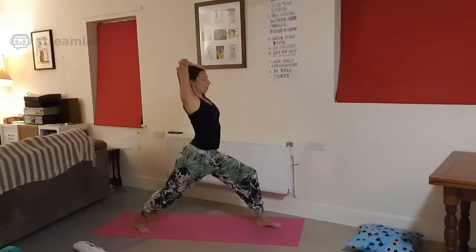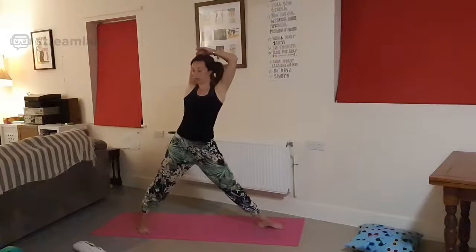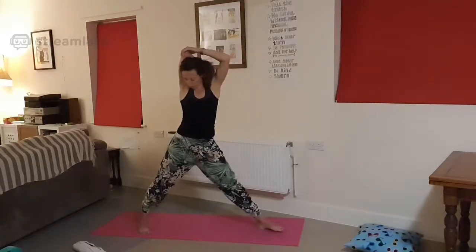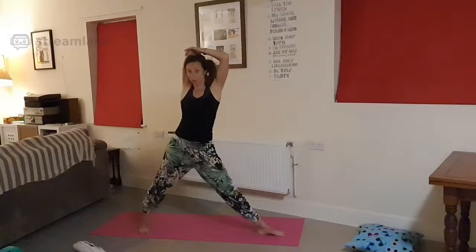On the inhale breath, you're going to straighten up those legs. So nice big lift through the hips. And we're going to turn towards the right side. From here, we're going to make sure that the hips are even. So we're going to heel toe the left foot towards the right side of the mat so that your hips can face the right wall.